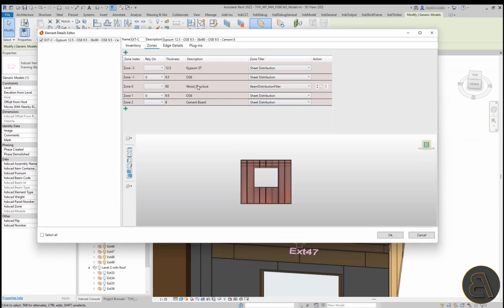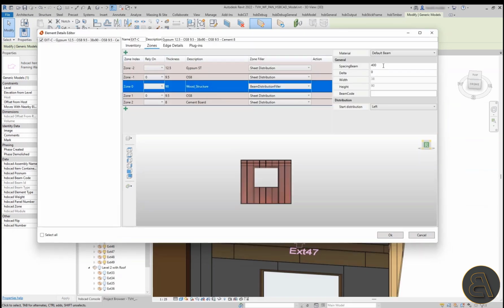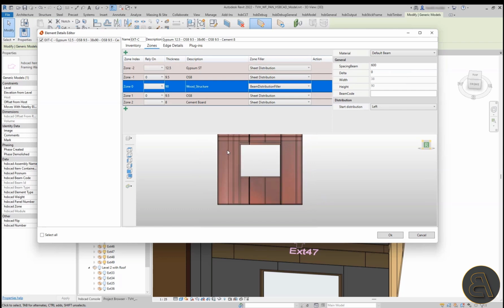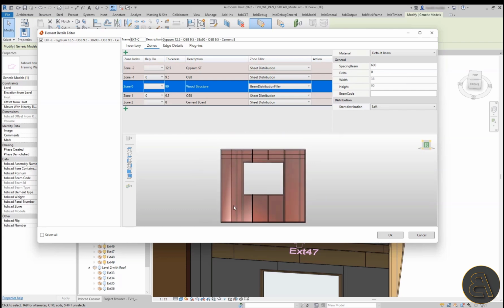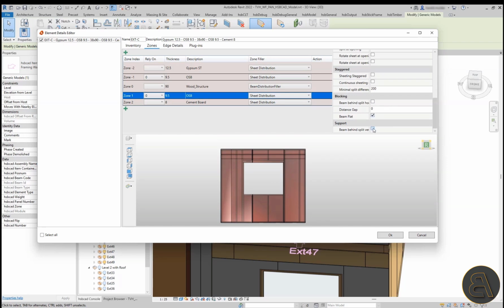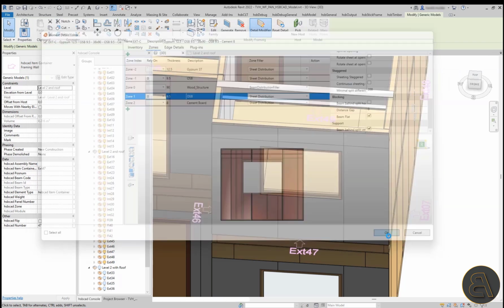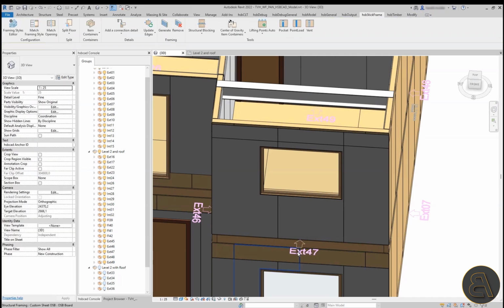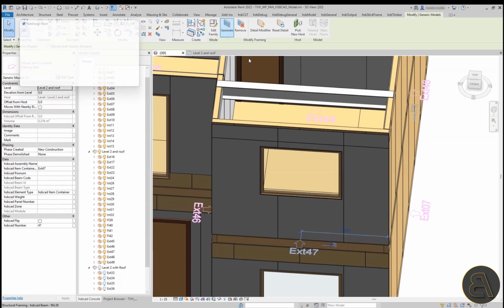What I will do up here, I'm going to change the space from 400 to 600. And there we go, there's our result. You can see that there is no beam behind this sheet. So what we did before was adding this feature. I'm going to select the item container again and say generate. It will update my panel up here.